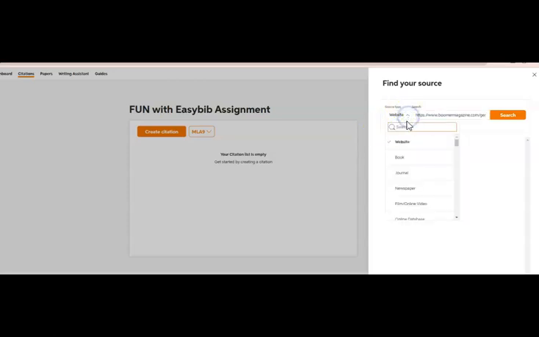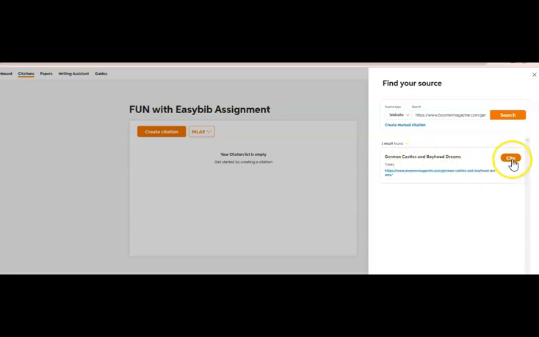And look at all the ways that I can create a different citation. Isn't Easybib fun? It creates different things for different ways, including interviews, which we'll be doing later on in the semester. It creates different kinds of formats so that we always know it's correct. Let's give Easybib a chance to see if it can find that. And it did. So now let's look at what Easybib found.